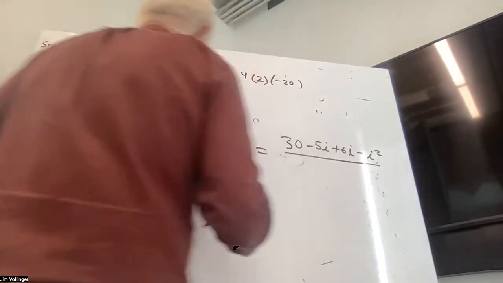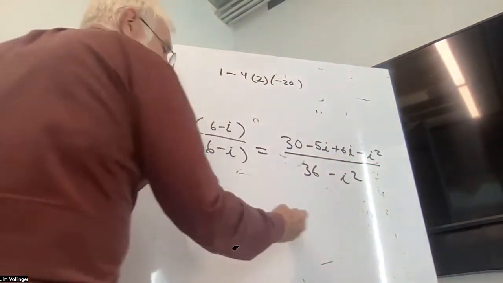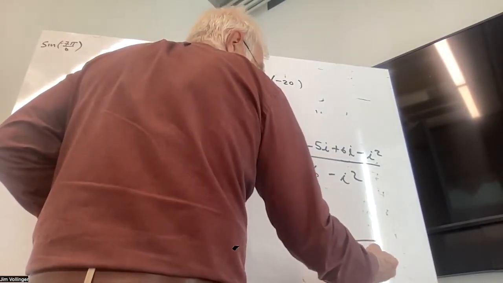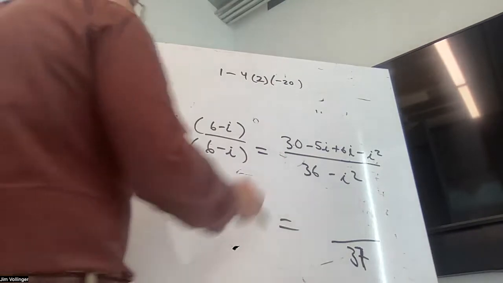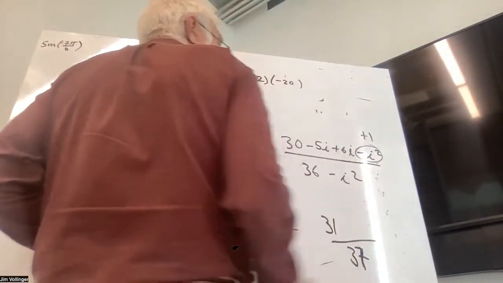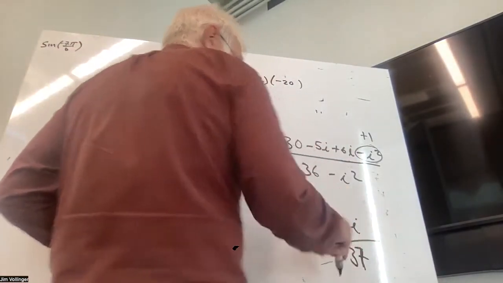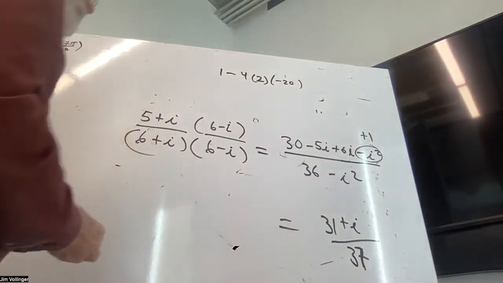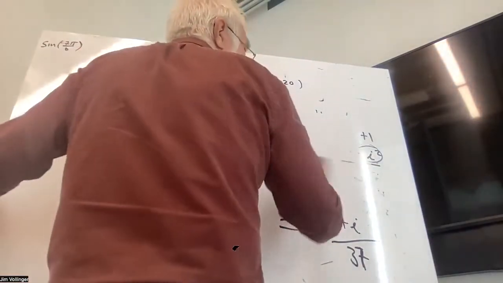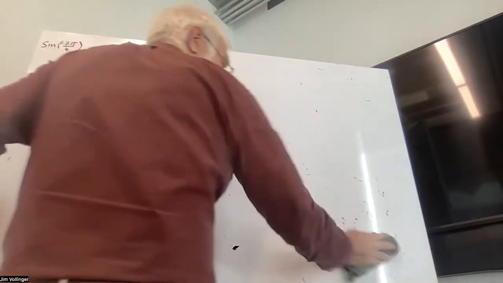So here we got 36 minus i squared, the middle terms cancel. Well, that's going to add 1, 37. So no reduced fraction. I think 37 is prime. So 31, because that becomes plus 1. Minus 5 plus 6i is plus i. That's your answer. Be interesting to ask you tomorrow if you saw that on an SAT question, and to find out what the SAT was like, whether or not some of the things we're working on were on there.